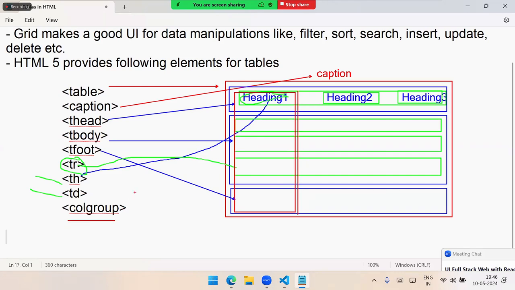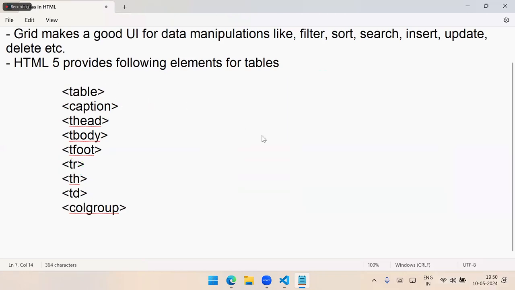So all these are not compulsory. Generally, we use them according to the requirement of that particular table. Let's see how to use these options. So what is this? A table is a container with rows and groups actually. Caption keeps the table SEO friendly.